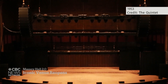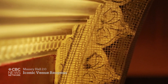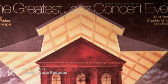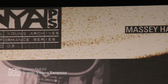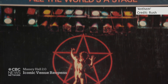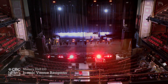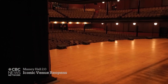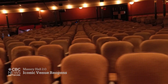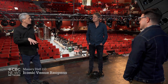The other part of the magic of Massey was the sound. Even with the chicken wire covering the cracking plaster, there was something about the acoustics — the site for seminal shows like The Greatest Jazz Concert Ever, Neil Young Live at Massey Hall in '71, or Rush in '76. So before the hall closed, they took many measurements with the hall full and empty to capture the acoustics. They wanted to make sure that side of it stayed exactly the way people remember it, while making the artist experience a little bit easier.